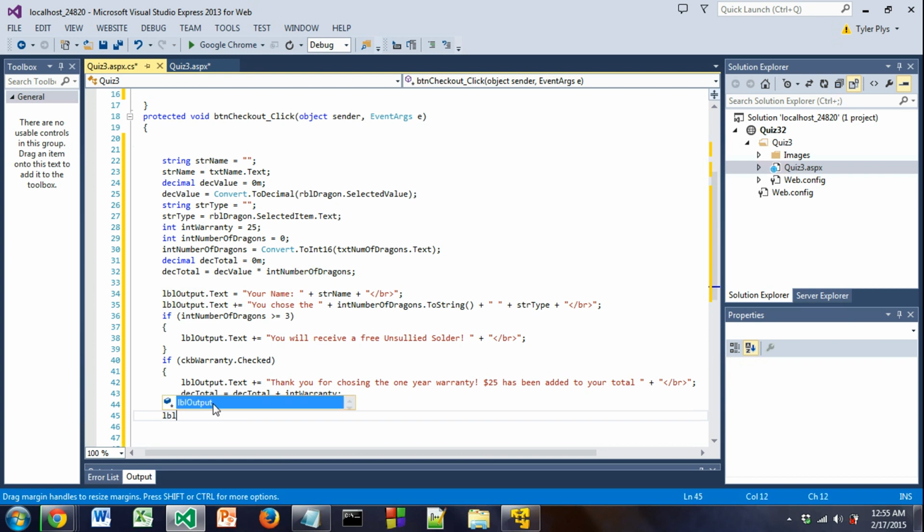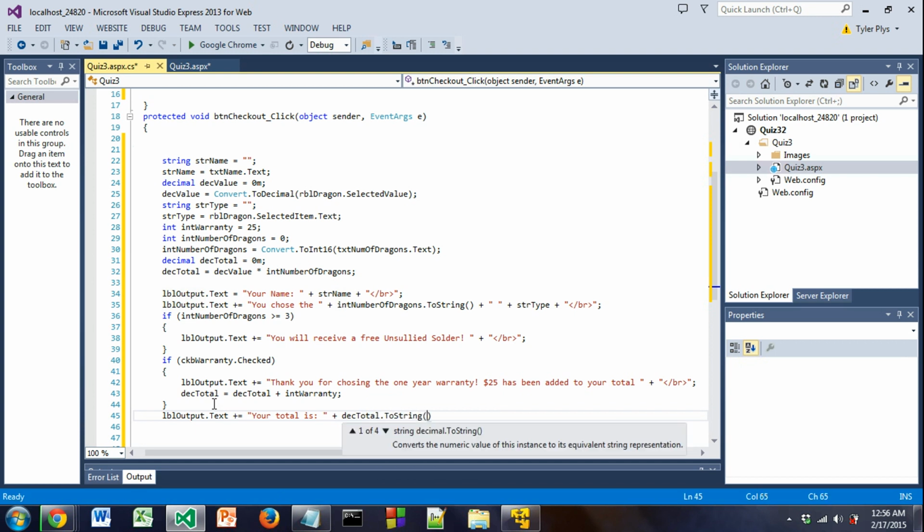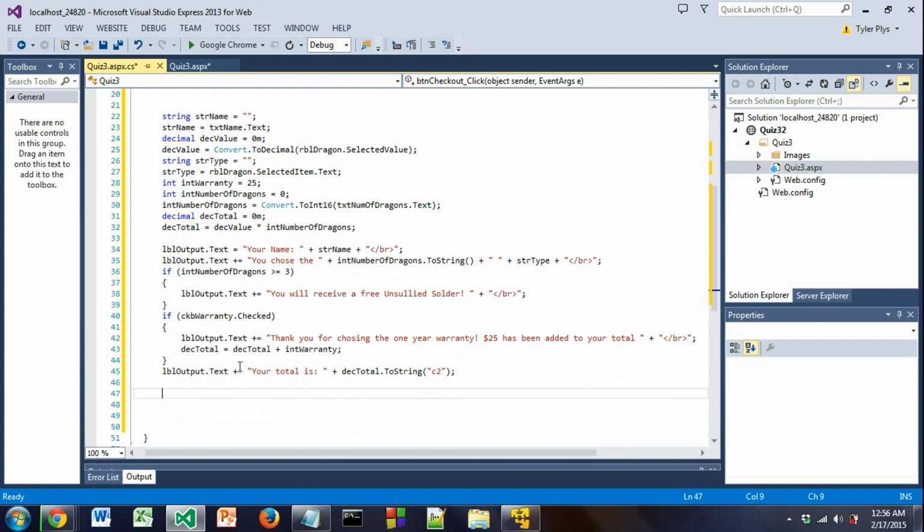And then of course we need our last output line, which is our total. Simply decTotal, and we're going to put that into currency. And then finally we need to clear our page.